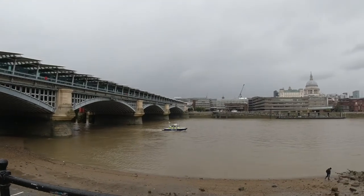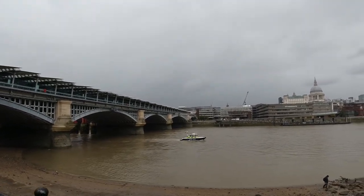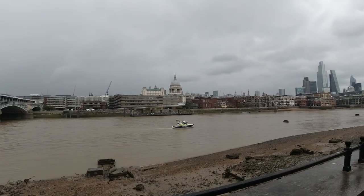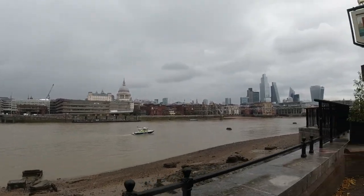But in true day tripper style, you don't quit. Keep on going, because you know the sun is going to come out again. You can see it's cleared. And then you've got a better view of St Paul's on the other side of the river, and you've got the City of London.